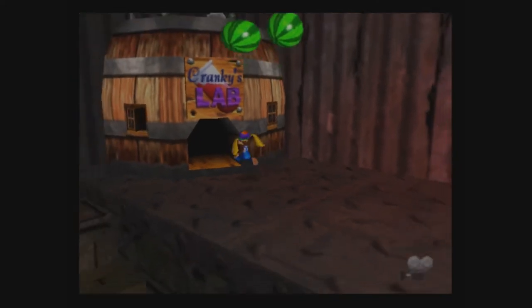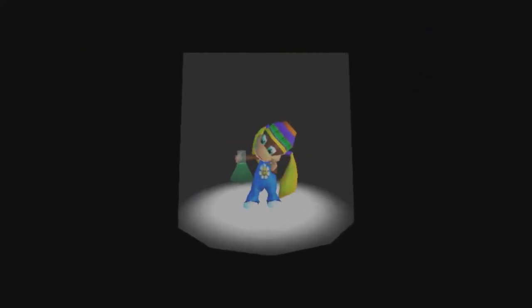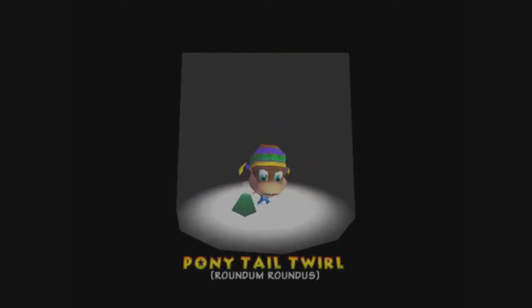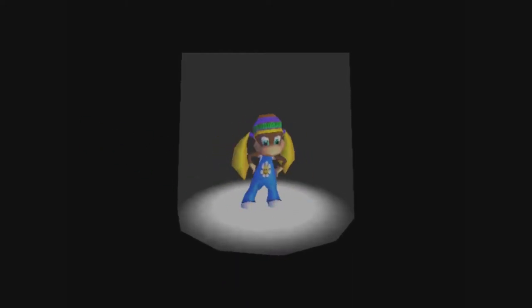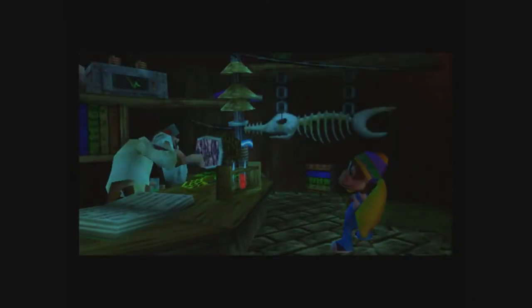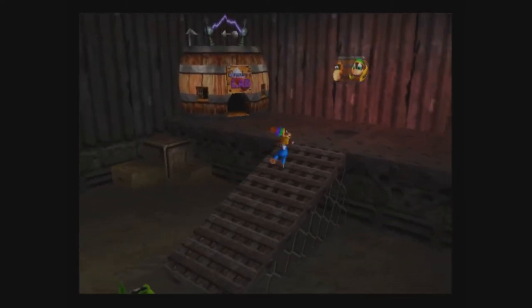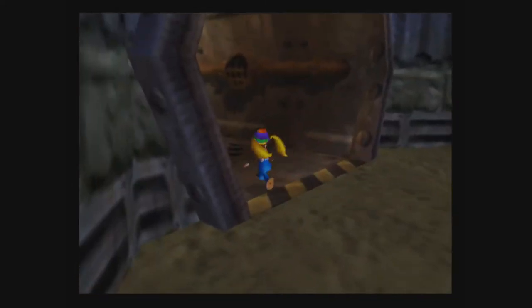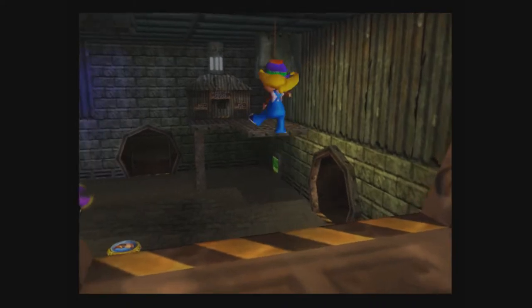Cool. Going here with Tiny now. We can get another move with her. And this is why I've been having so much issue with Tiny, because I am so used to having the ponytail twirl, or the roundest. This is a really good move. In fact, this move is needed for the boss of this level. And that's it. Oh my god. That's why I've been so confused.